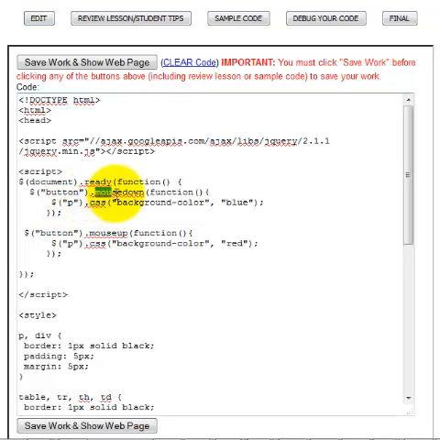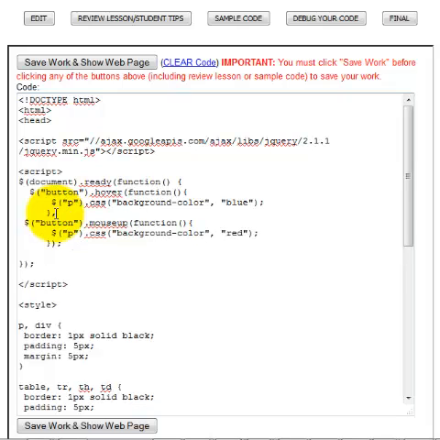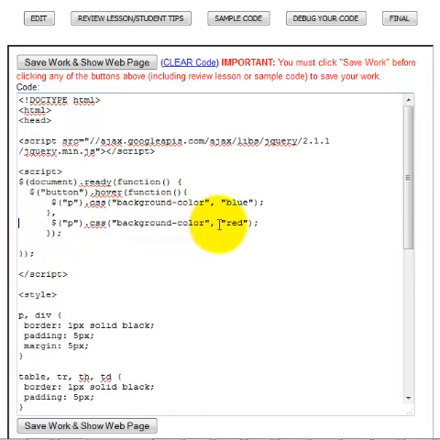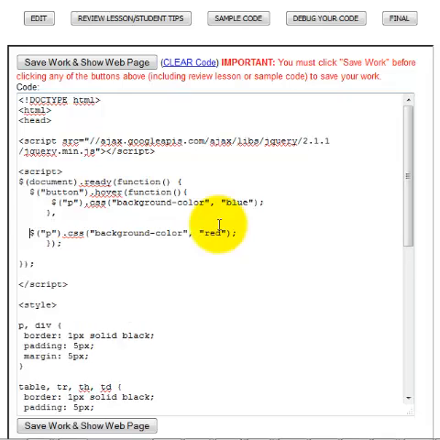And yes, you can. I'm going to take the mouse over and mouse out, and I'm going to use the hover function. The hover function basically is going to send it one function when the mouse is over the button.